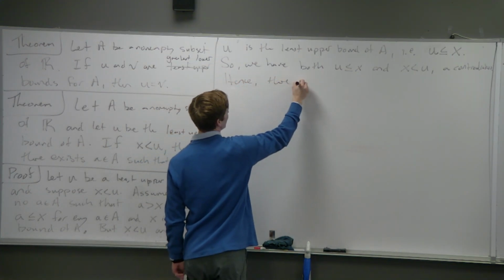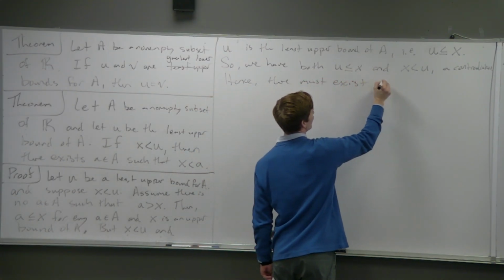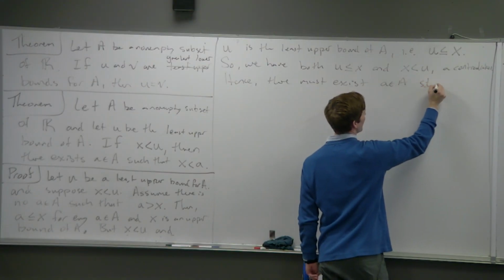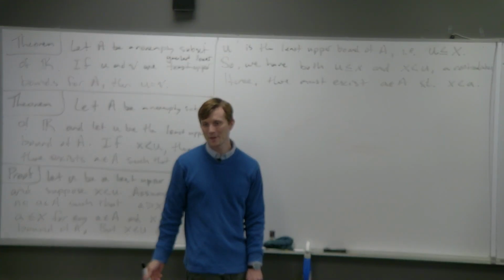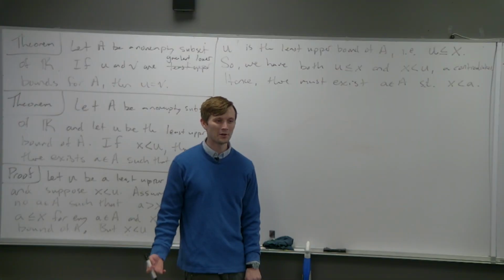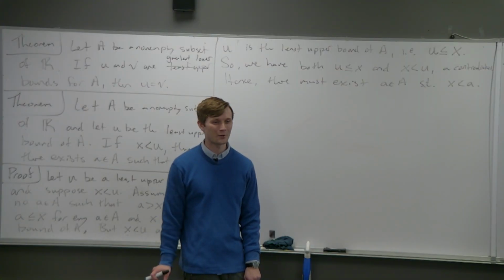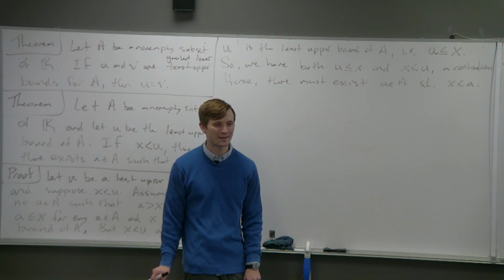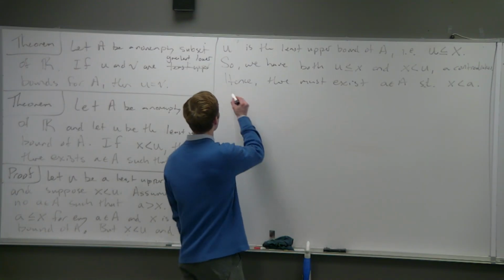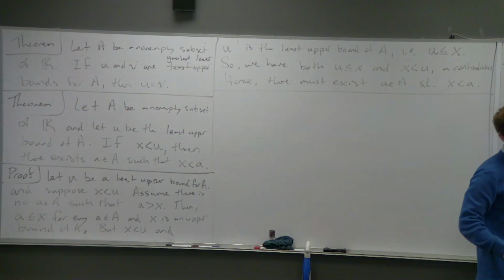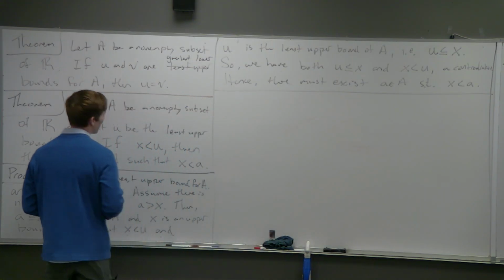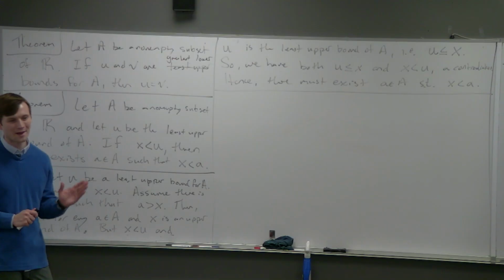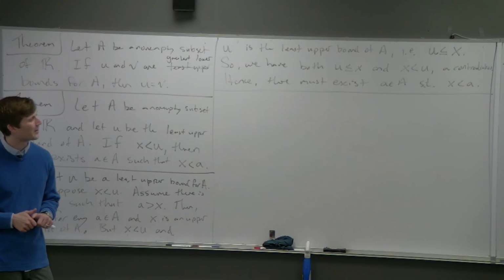Hence, there must exist a in A such that x is less than a. Otherwise, x would be an upper bound that is smaller than the least upper bound, meaning that it would not actually be the least upper bound. That would be a contradiction, right? Oh, okay. So we always get this property. Any time the least upper bound does not actually belong to the subset, then we've got this bit of a mess where we have infinitely many things there, yeah? Crazy. Okay.